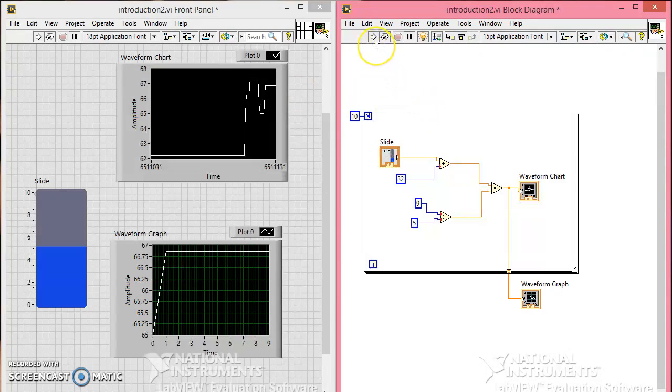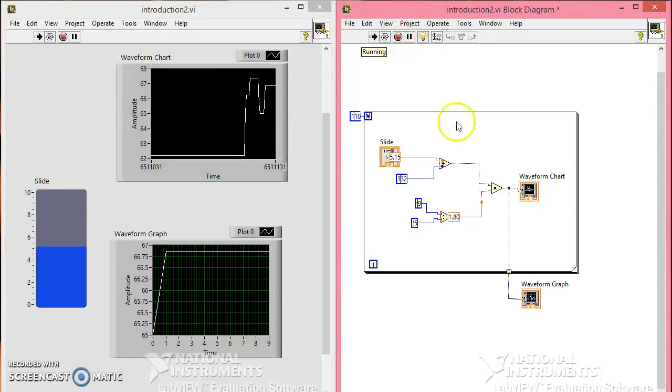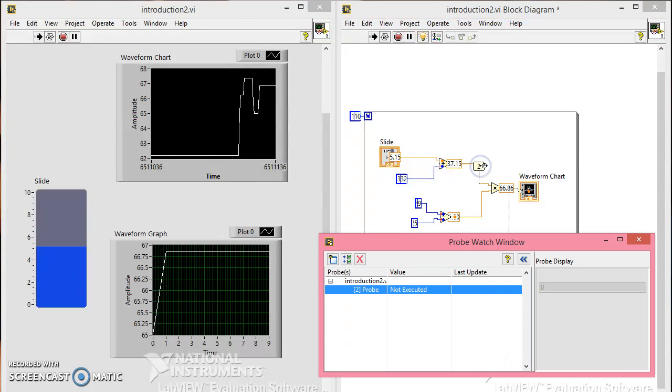I'll just show you the usage of the probe also. Run the code once again. If you want to know the value near the wire, you could move the mouse near the wire. You could see that P, which is encircled, go right click over there, probe. So you will have the value which is present there at that instant.